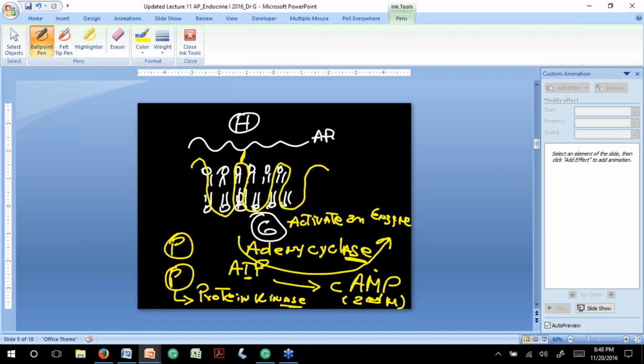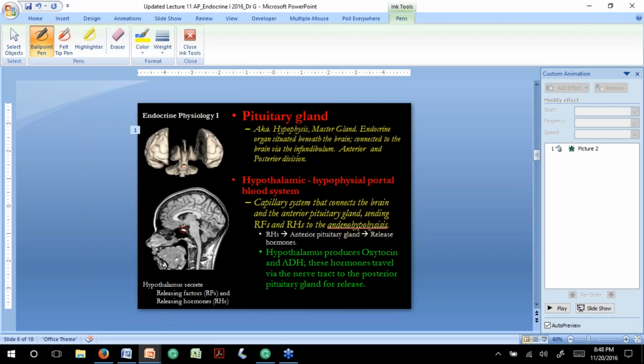I want to know, is that clear? Do you want me to repeat it, or is it okay? I think I got it. Okay, so we are going to make a summary again. My interest, Sarah, is really to grab the concept in different ways, so we are going to repeat it again at the end of the night. So let's go to this.